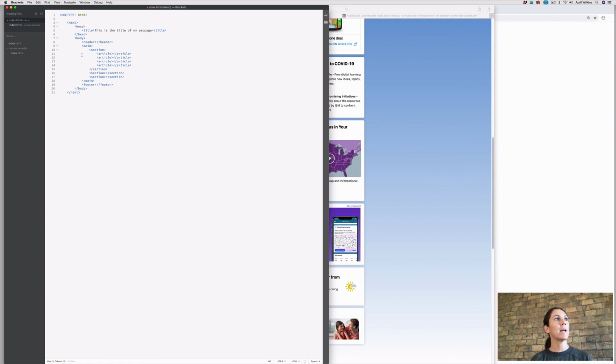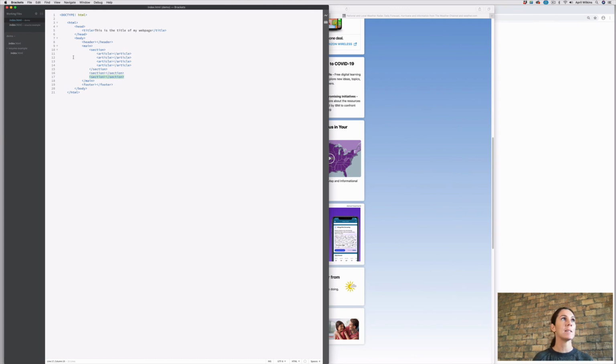Okay, so here now inside main, I have my first section that has 4 articles, my second section, and my third section. Those are the minor structural elements.